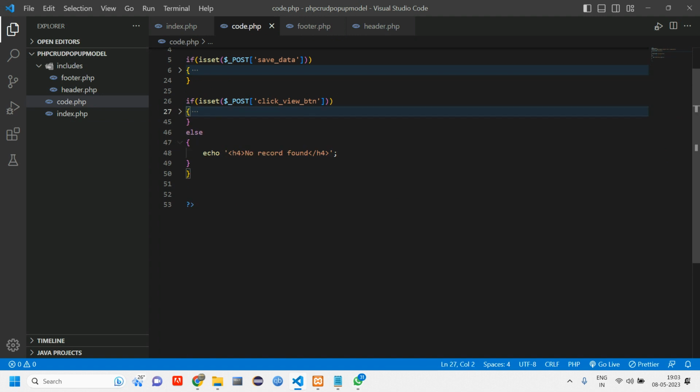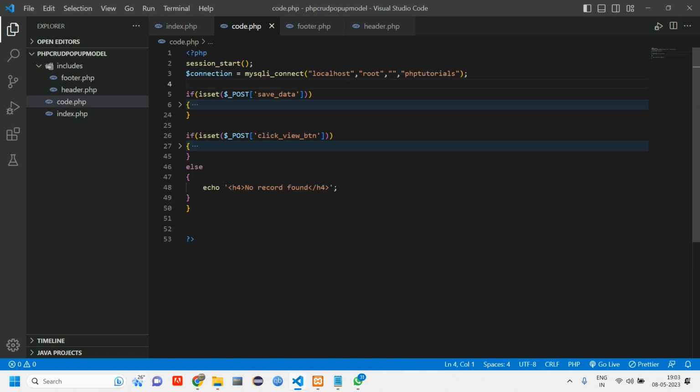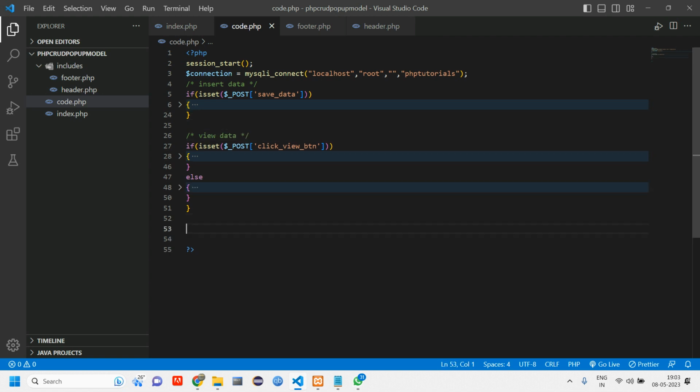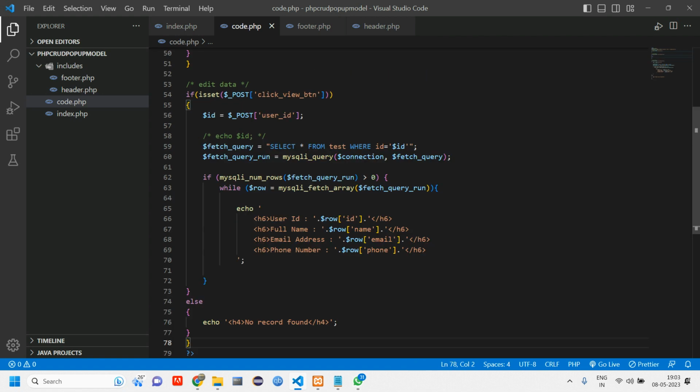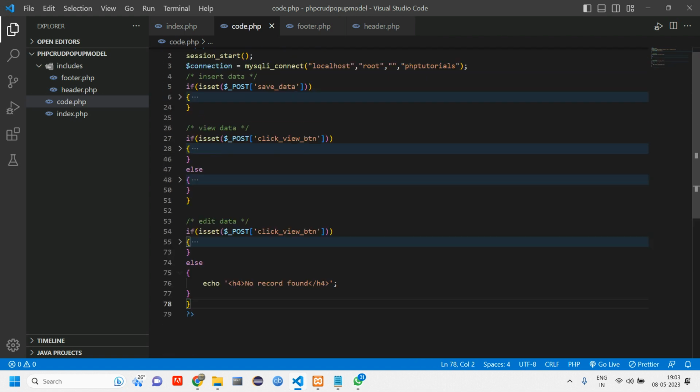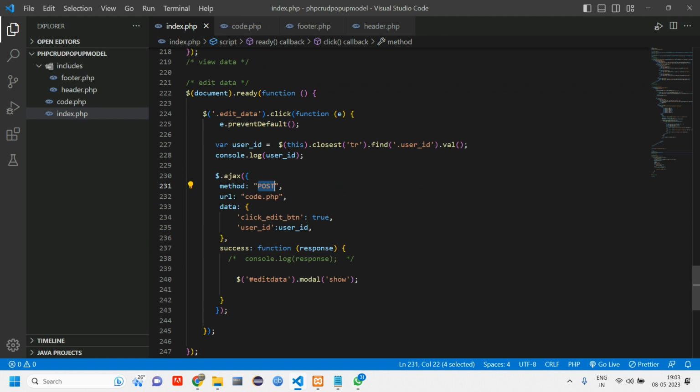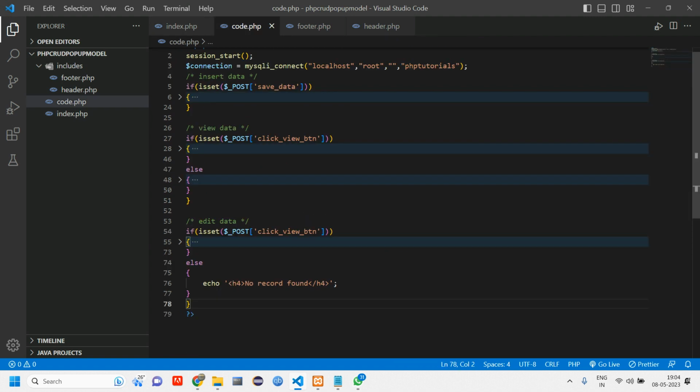What we'll do is here also let's use a comment and tell insert data, just not to confuse, view data, and here we are going to tell edit data. For edit data also we'll be having the same thing. So let us copy paste this first and close this thing and come back, copy this, click edit button once again and paste it here.